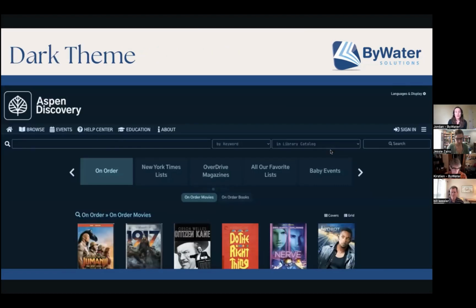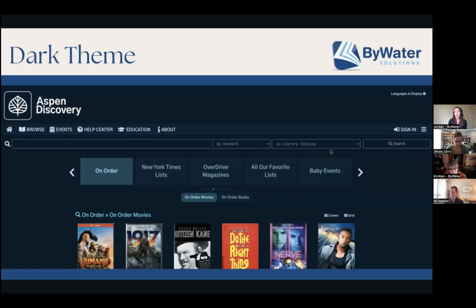The last one I wanted to show you is one that we're really excited about. And again, accessible design is good for everyone. Some people might really need to not have so much light coming at their eyes. So a dark theme is so much better for them. But lots of people want a dark theme for other reasons, environmental reasons or just preferences. So we actually can give you the ability here to do a dark theme as well.